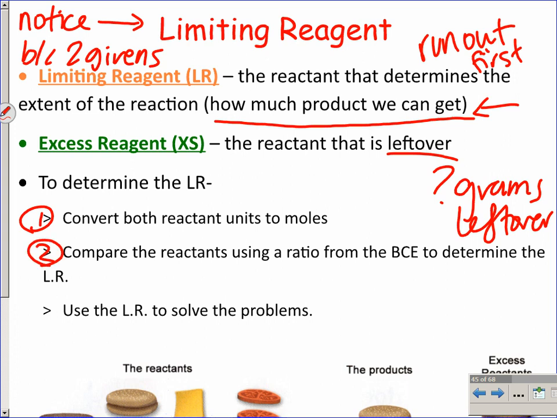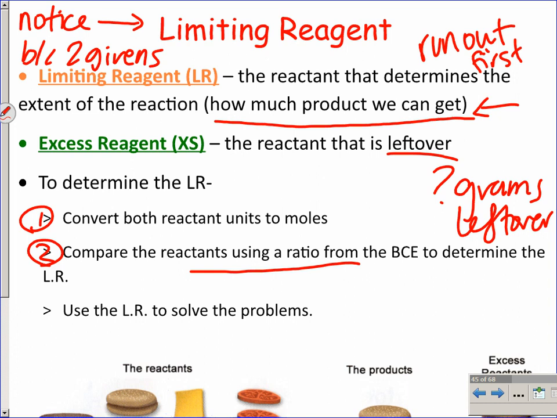Second, you're going to compare the reactants using the ratio to see who's going to run out first. Just like Nikita was doing, he was like, okay, I've got 20 pieces of bread, I've got 20 slices of cheese, who am I going to run out of first? Well, you know you need double bread and 1 cheese, so you knew it was going to run out of that first because you needed more of it for the process of making sandwiches. So that's basically what we're doing, but in math terms.